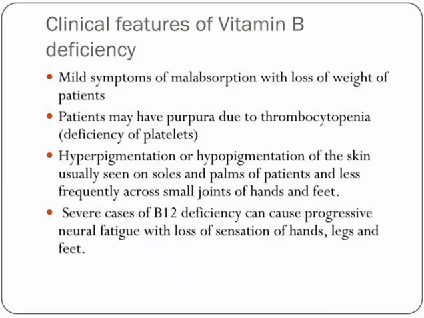Another will be the hyperpigmentation or hypopigmentation of the skin, usually seen on soles and palms of patients and less frequently across small joints of hands and feet. Next, in severe cases, we can see the progressive neural fatigue with loss of sensation of hands and legs and feet. You can usually feel a numbness in the hands, legs and feet in severe cases of vitamin B12 deficiency.